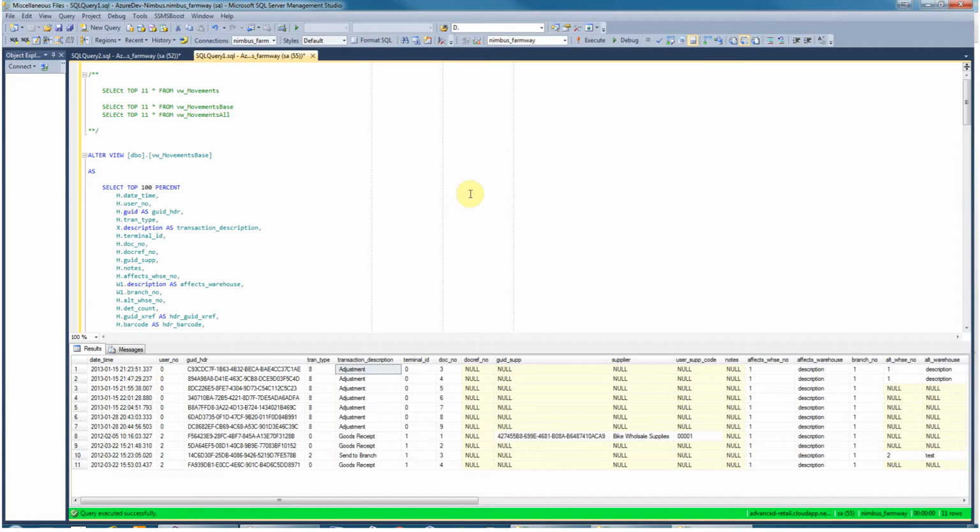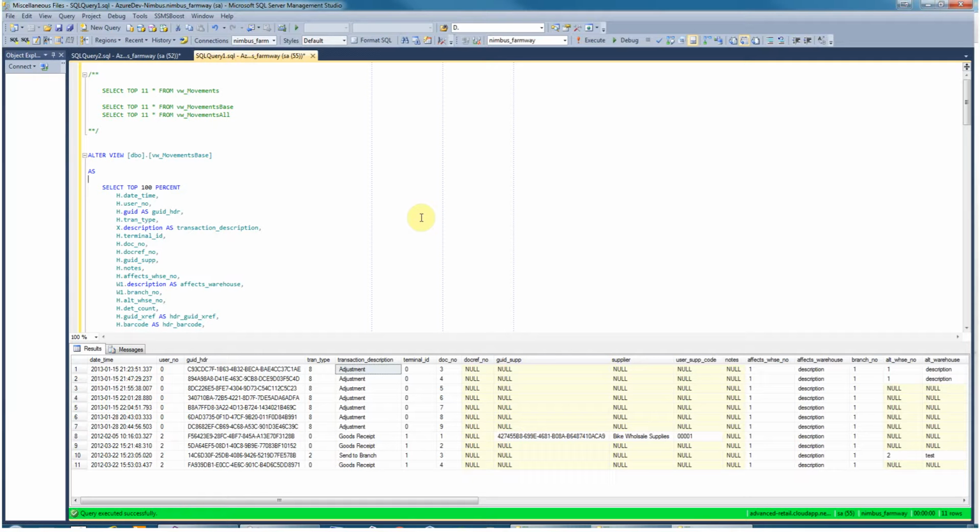Now we're going to take a look at the hosted variation of this. As you can probably tell, I don't like the design of the movements table in the installed version, the Pets Corner version. So when we came to create the hosted version, we took the opportunity to change the movements table, which is the biggest difference between the two systems, but it's so fundamental it was worth the pain.